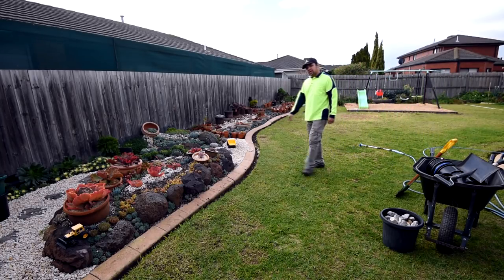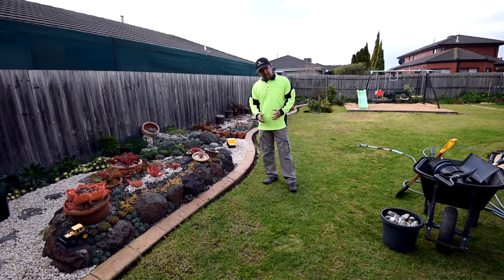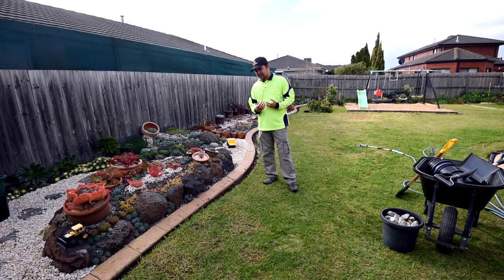Last week, you've seen me work on my lawn, and as you can see, it's now tidy. But before I work on my next tasks, I'm thinking that there's probably something that I left out, some unfinished business. As you can see, the edges are tidy and clean, but something is bothering me right now. I'm thinking that maybe I should fill it up with some pebbles.